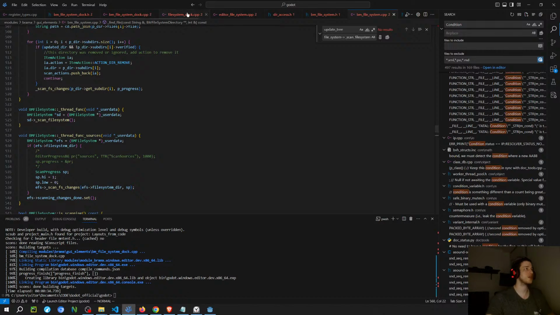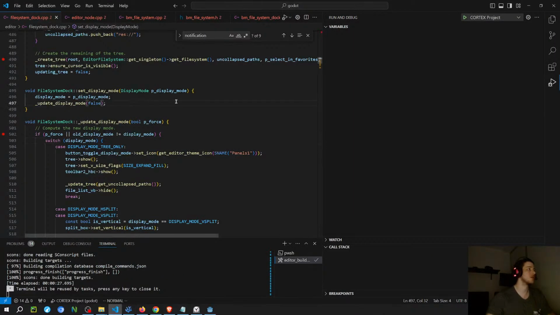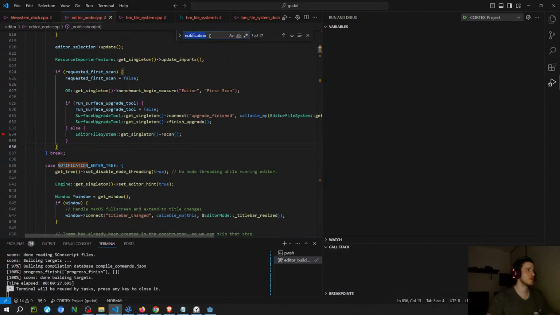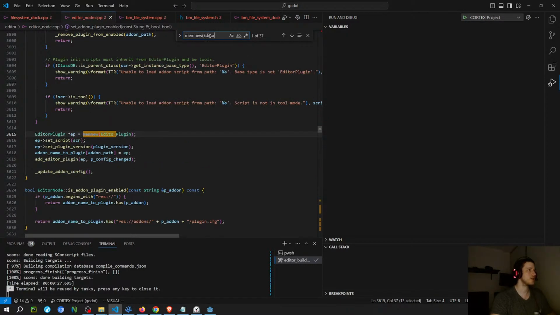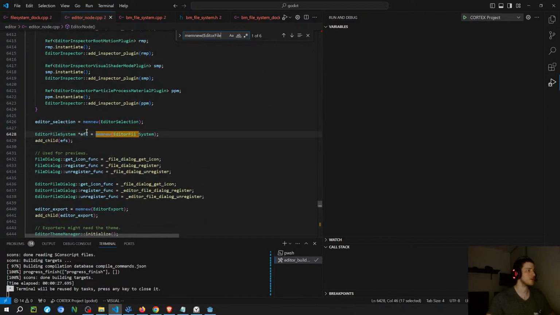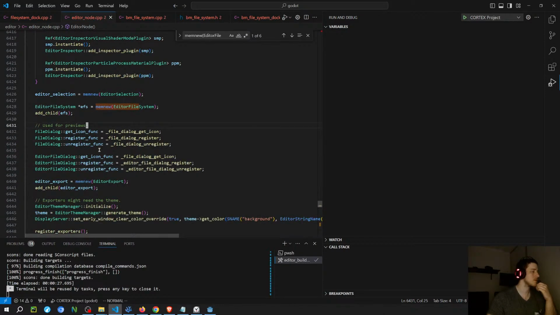Another thing, I'm gonna see here right now. I assume it is different when you are creating a singleton. Oh no, they do add as a child. So maybe I should leave it like this because it doesn't matter that much.